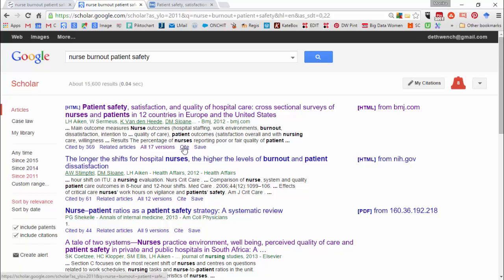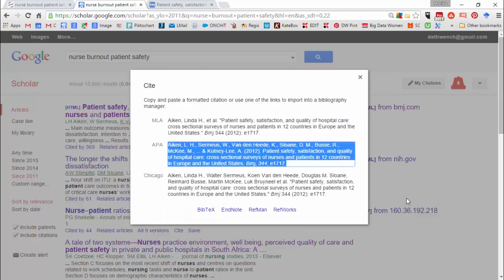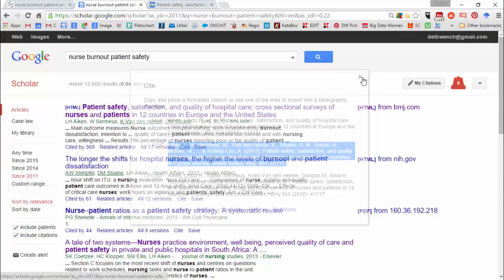Also, I want to show you the site. You can click on it, and remember APA, it'll already format it for you. But there's a warning. As you can see, BMJ should all be capitalized, and it's not. So it kind of does its best guess. You can copy and paste this into a Word document, but you have to go through and analyze it to make sure that it's right.